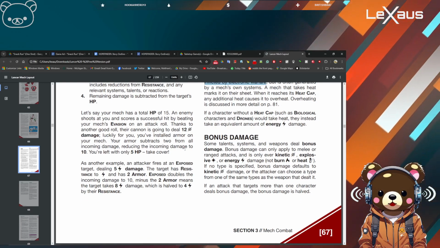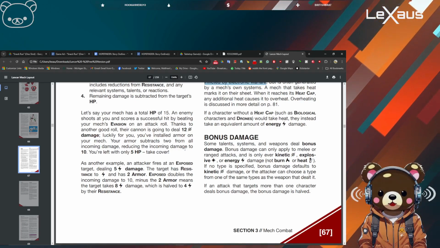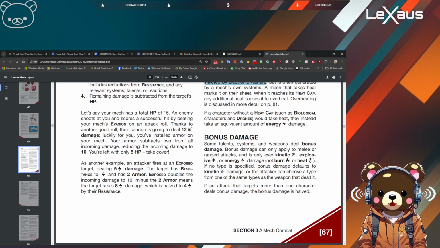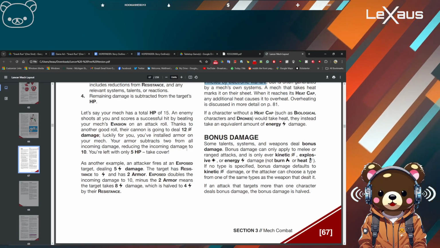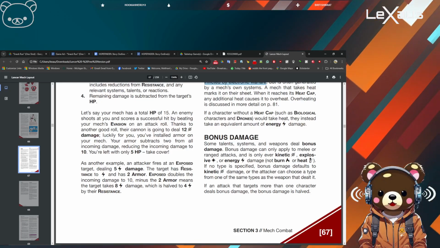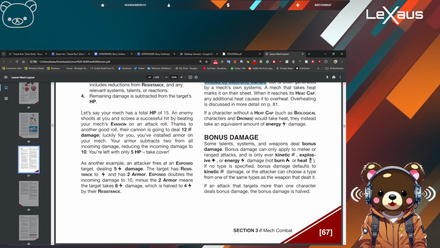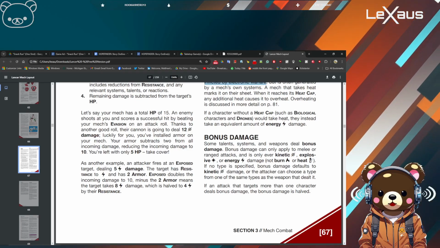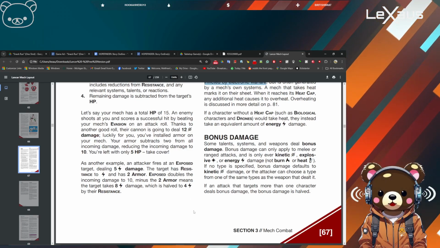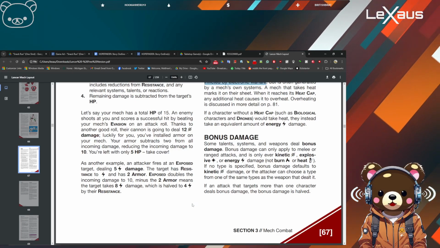Bonus damage. Some talents, systems, and weapons deal bonus damage. Bonus damage can only apply to melee or ranged attacks, and is only ever kinetic, explosive, or energy damage, not burn or heat. If no type is specified, bonus damage defaults to kinetic damage, or the attacker can choose a type from one of the same types as the weapon that dealt it. If an attack that targets more than one character deals bonus damage, the bonus damage is halved.